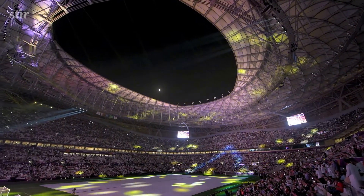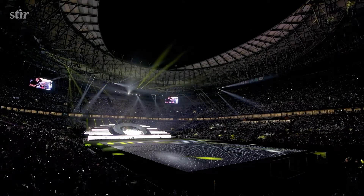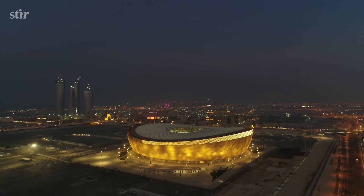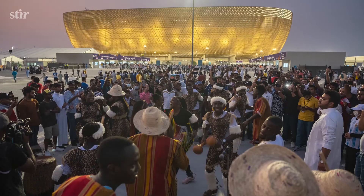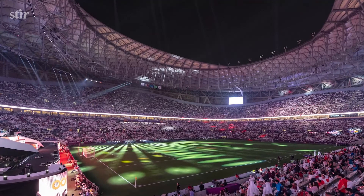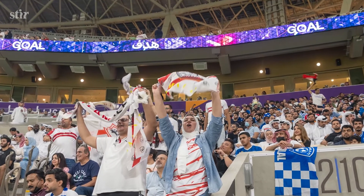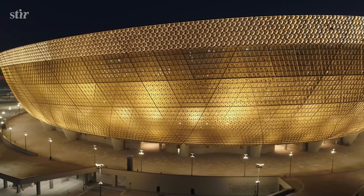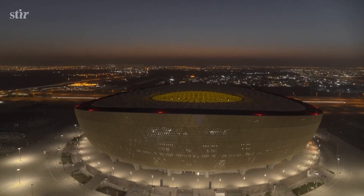In many ways the legacy is still to be defined, because we've designed a venue that is flexible for many post-tournament uses. The seating bowl can be reconfigured to receive a number of different mixed uses after the tournament, and there are many different solutions being looked at for its relationship with Lusail City. It is the first World Cup in the region, so they are setting a precedent for all others to come in the same environment. It has a big role to play in taking the sport even further and including even more people. We're delighted to play a part in realizing the host nation's vision to deliver a world-class tournament final in such a unique setting, and we hope our very simple symbolic form will stand the test of time.